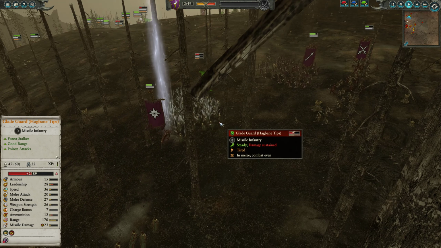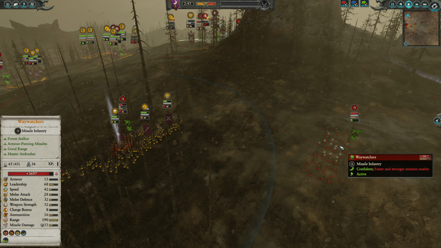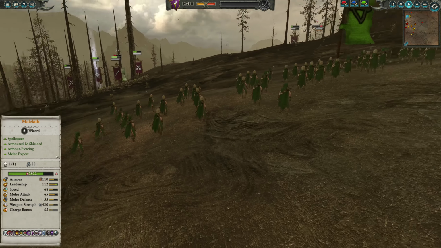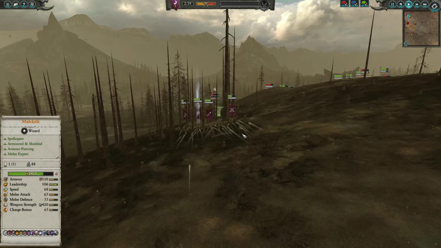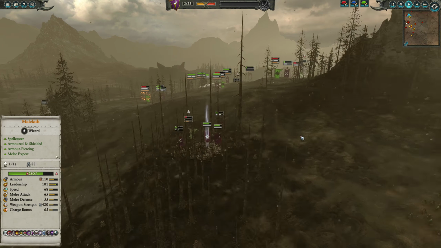Malekith on his cold one here is going to be able to catch the archers, and then allow the infantry to catch. These Waywatchers got left alone momentarily. Let's see if they do anything useful. Not even sure they have... Yeah, they do have fire orders. There's woods there, too, protecting.